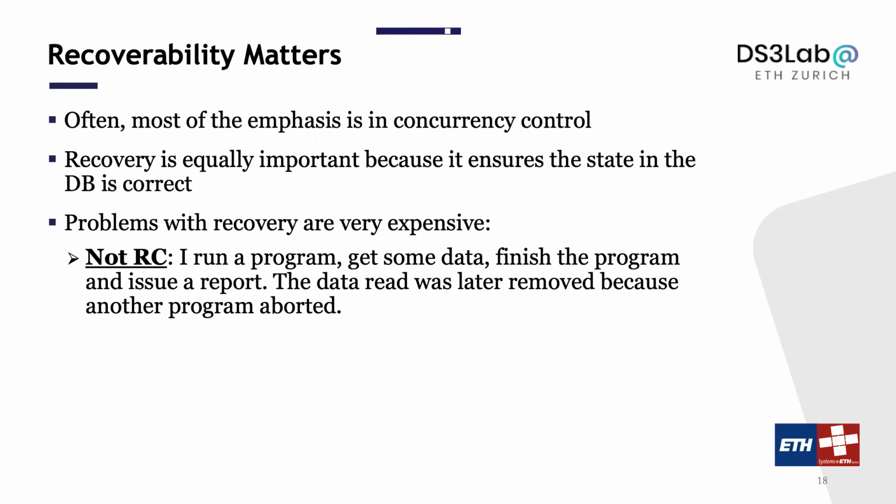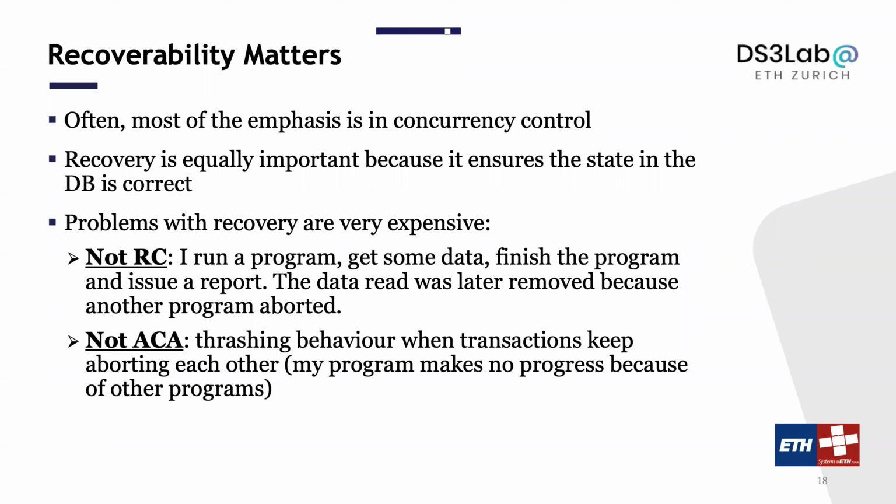And then the database comes to you and says, what you read actually is, you should undo all those things. I decide to abort your transaction. That could be very expensive, and also it's not really clear in general how to solve that. So if you allow a schedule that's not ACA in your system, it actually means that whenever someone else screws up their transaction, potentially my transaction could also be aborted. Why? Because you have a less isolated environment between different users, between different transactions.